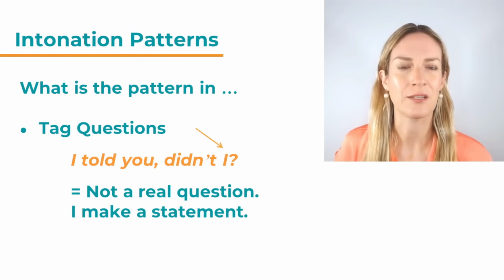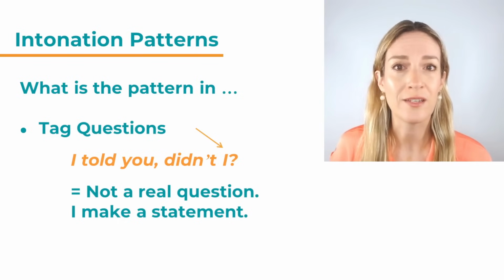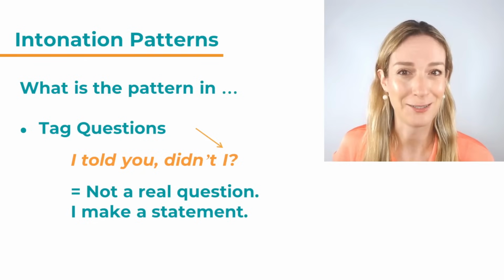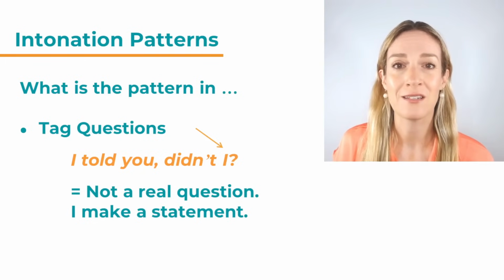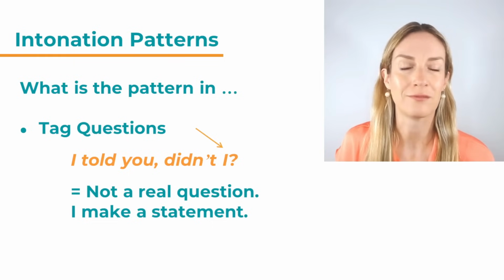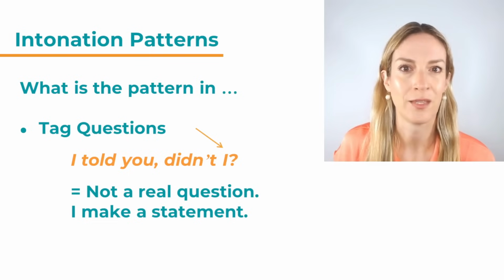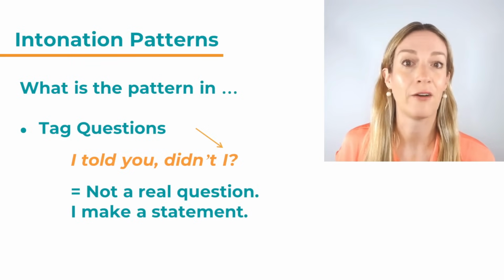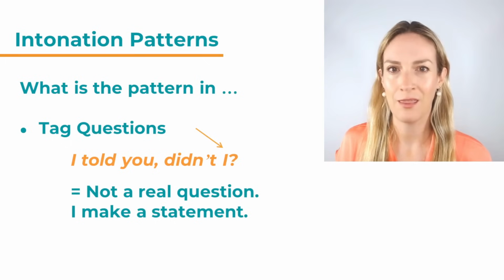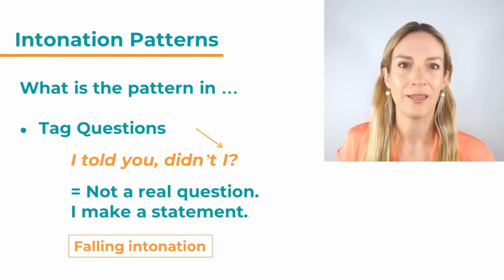So that pattern is quite common if you're stating a fact and you kind of want to say, you know this and I know this. This is common knowledge. And I'm just bringing it up again here to state it. I told you, didn't I? So with a falling intonation, those tag questions are not real questions. We don't really want an answer as such. We know the answer to this question. And we show that by using a falling intonation. However, there could be another pattern. Let's have a look at that next.